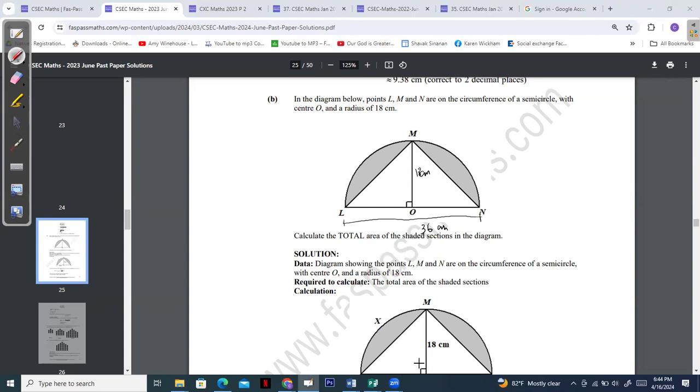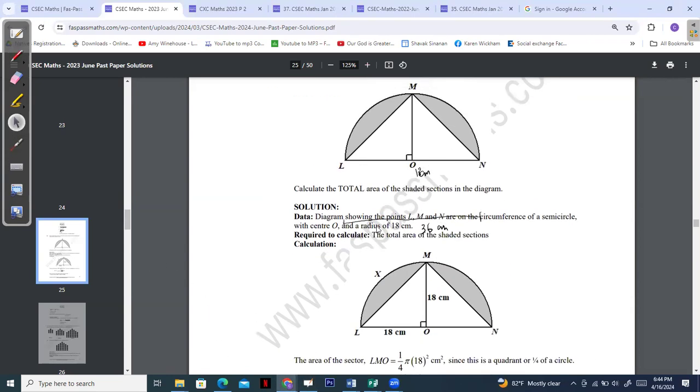Oh man, they do the same thing below. I just looked down and I realized they put the 36, but I would have added 36. I'll put 18 and 18 over here. Always use your diagrams. Always use your diagrams. All right, let's go. It says, calculate the total area of the shaded sections. Everybody see what I was saying was the truth? That the same things just come back just in different ways.